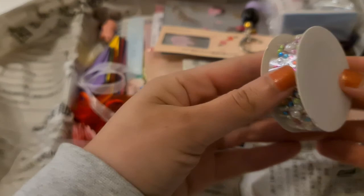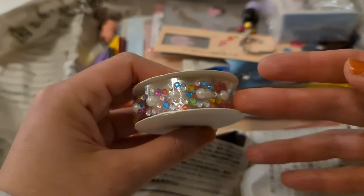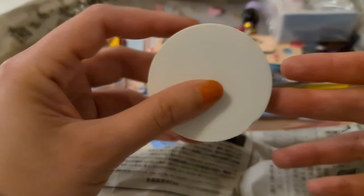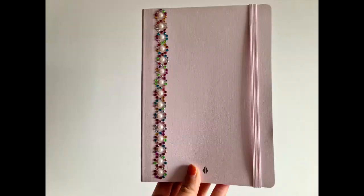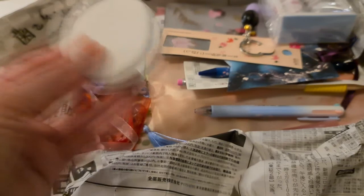Let's start with this corner. First we have this washi tape that actually has gems — very beautiful colorful washi tape with circle pearl ornaments. I think this would fit so well to decorate a journal, like the cover or the outside part. It's so beautiful, meant to be seen, it shines so much — I love it.